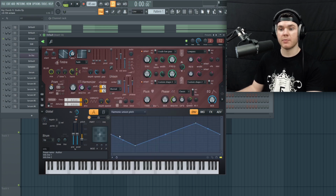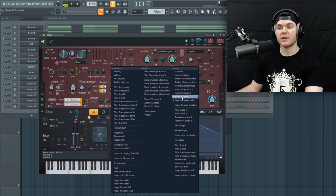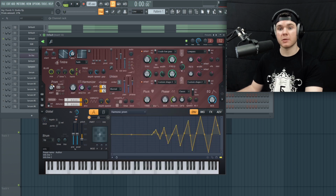In the harmonic unison pitch, I'm doing this shape. This means that there's going to be less unison in the lower frequencies and more unison in these higher frequencies. And this makes it sound very squelchy and wet. This is what makes it sound kind of bubbly. That along with this right here, this harmonic prism, because I've turned the prism up a little bit, and normally this really messes up your sound. It really can. But when you just create this zigzag shape down to about here, that also makes it sound extra juicy.